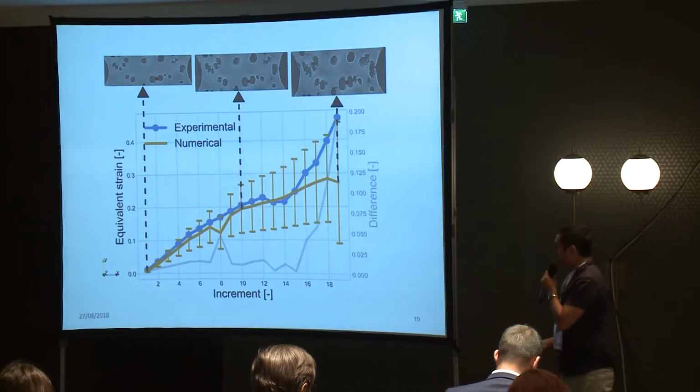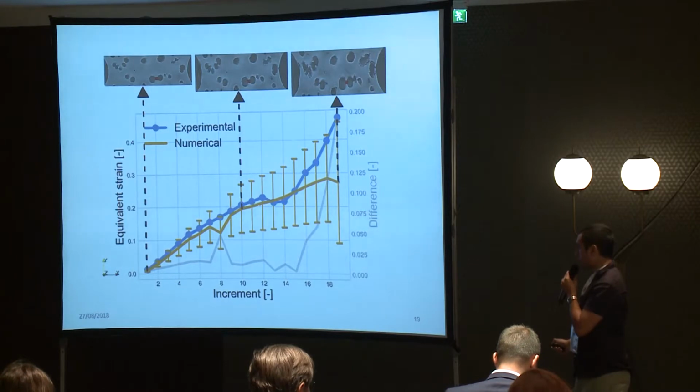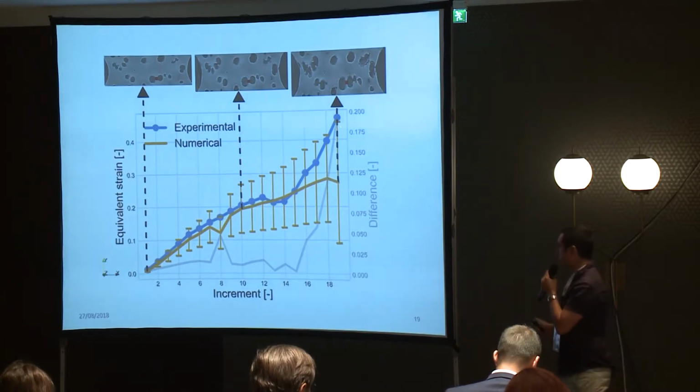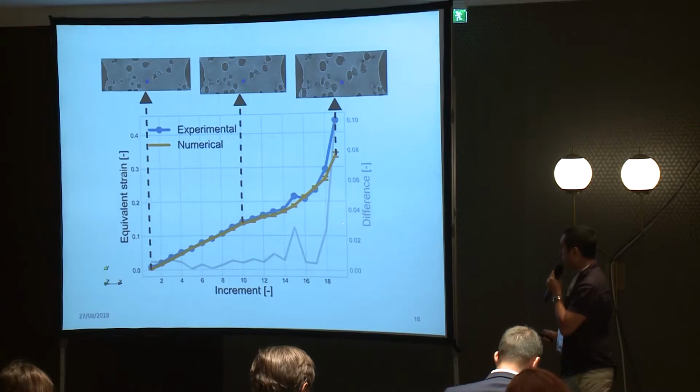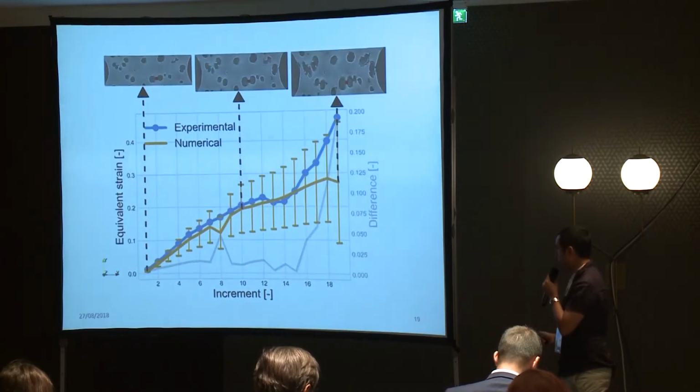And for the second probe, we have this. Okay, so we also have a very good match until here maybe, and then we have this huge acceleration, which again is not captured by the finite element simulation. And you might notice these error bars here, which are a lot larger than what we saw here. Here they were barely visible.